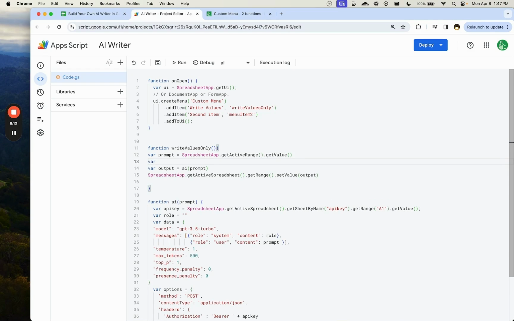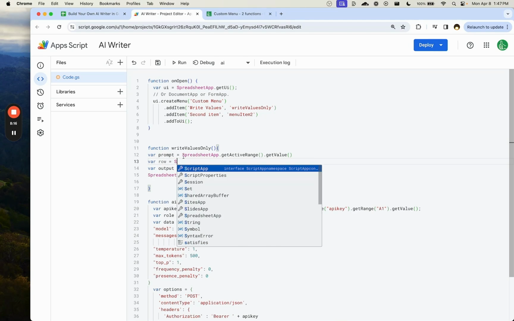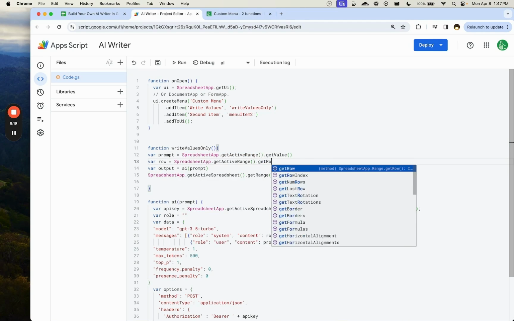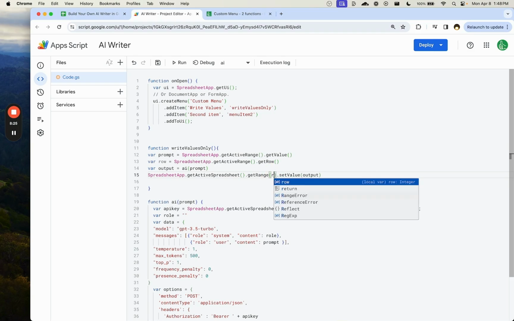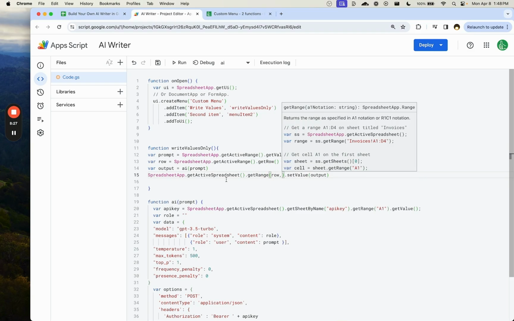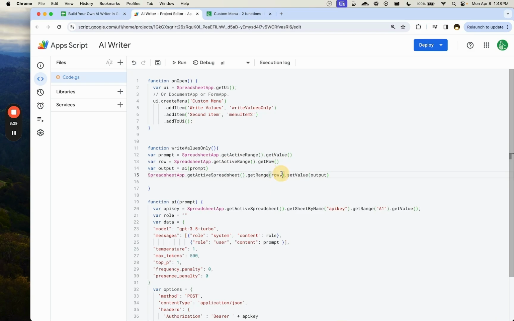So we just put it in the column next to it. So we'll get row equals SpreadsheetApp.getActiveRange.getRow. So we know what row we're on, and the output is in the same row but one column over. So we can also do this column 2 if we knew, okay, we're only going to use column 1, or we can grab that column programmatically, same way we do the row here.